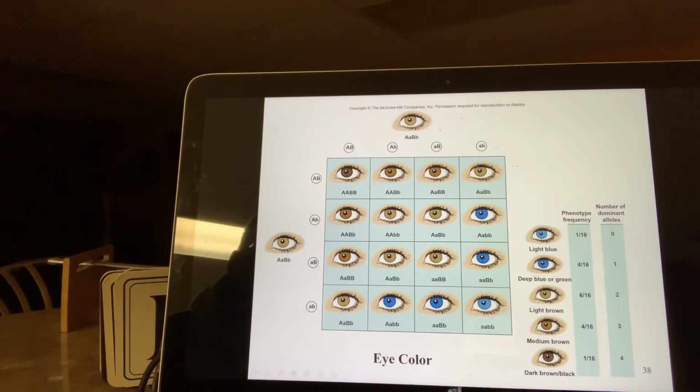other shades in the middle, so that each of these alleles is what you got from your mother and your father. So if you got 2 of these from your mother, 1 of these from your mother, 1 of these from your father, 1 of these from your mother, 1 of these from your father, and they're all recessive, you will have blue eyes. Likewise, if you got these from your mother and your father, for these 2 alleles, these 2 genes, excuse me, you will have very dark eyes, and the others are all in between.